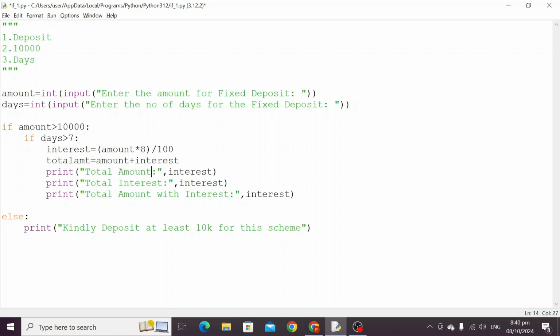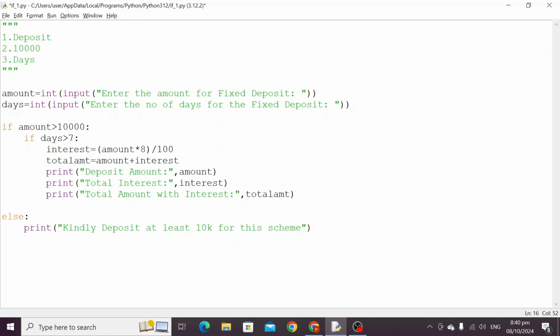Total amount deposit amount, so here will come only the amount which is deposited, total interest gain, and total amount with interest. So here will come total AMT, right?